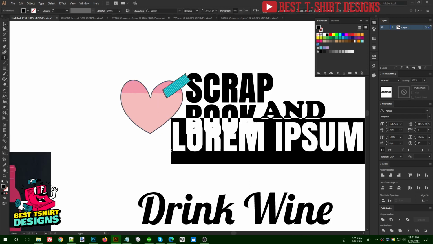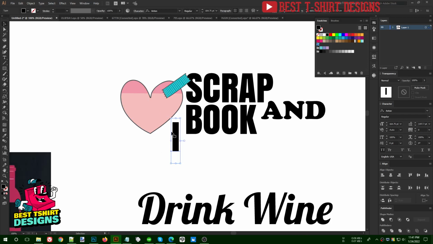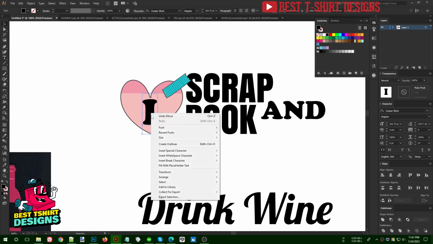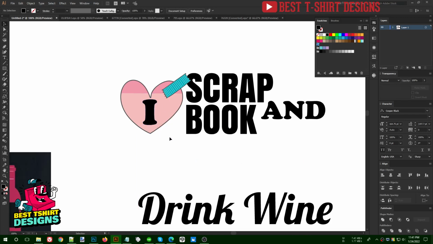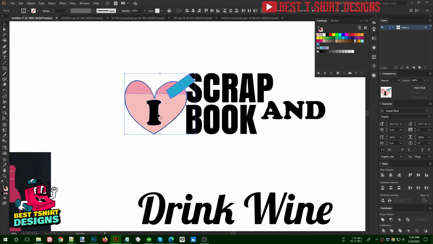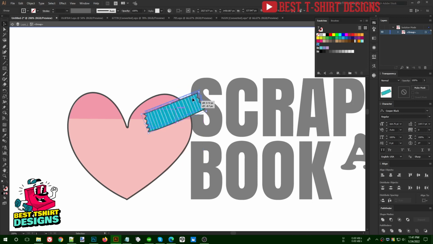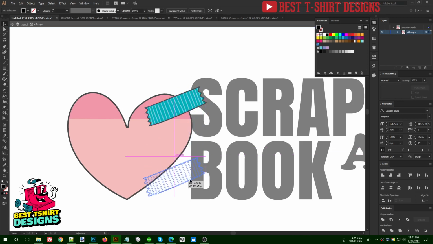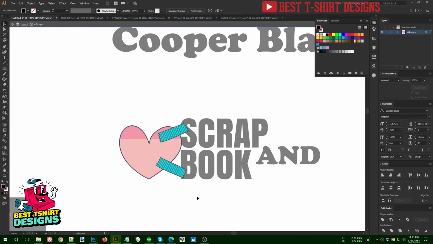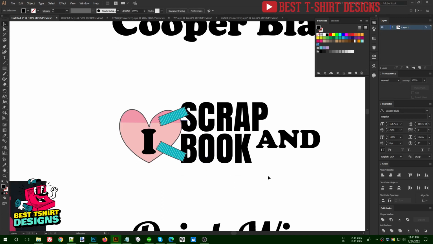So for changing that, I am going to change the font here. Maybe I will use that copper black; that "I" looks better. So this is how it is going to look from here. And for "scrapbook", I want to make it kind of joined with that text and the shape that I am using here. As you can see, I am not just placing that as it is, I am making it a part of my design. So maybe I will use one here just to make a connection between this graphic and my text, and that is good to go.